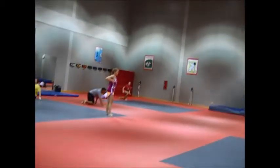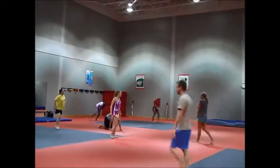Developmental one, and tumbling and inverted balance.